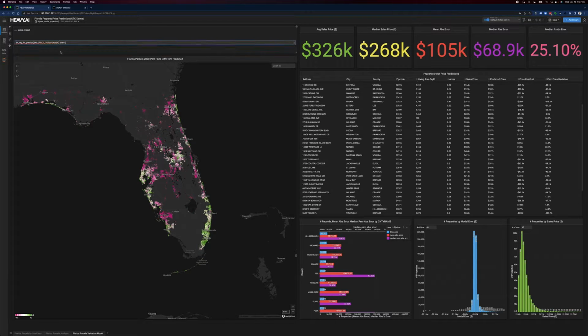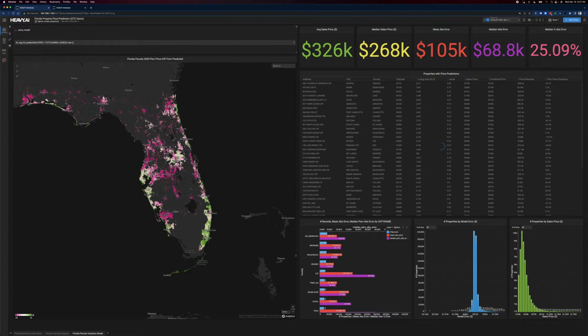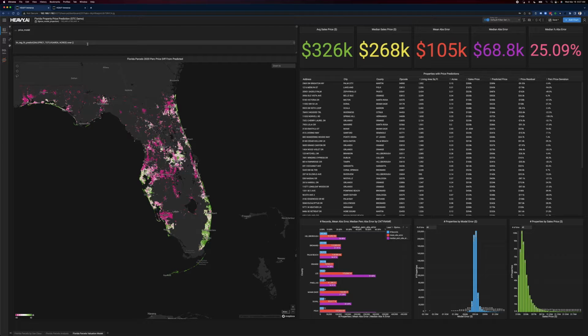So naively, I might think that, okay, acres is going to help us here, right? So I added acres, and it barely moved the needle at all, right? Evidently not very correlated, and I think I have a filter here on acres. So I think we can do better than that, right?